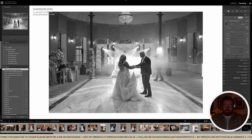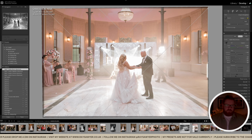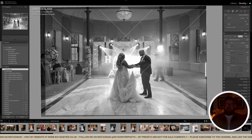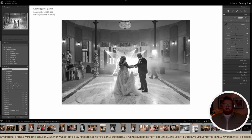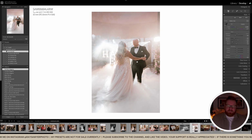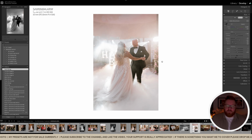Just cool. Right, before, after. Yeah, I'd prefer that they were centered in the room, but they're not. So I'm just sort of taking the room as my central composition. Right, moving on. What I'm going to do is apply that entire set of edits to this image, because this was black and white as well. So I'm going to paste previous, and it should be nearly good to go, I would imagine.